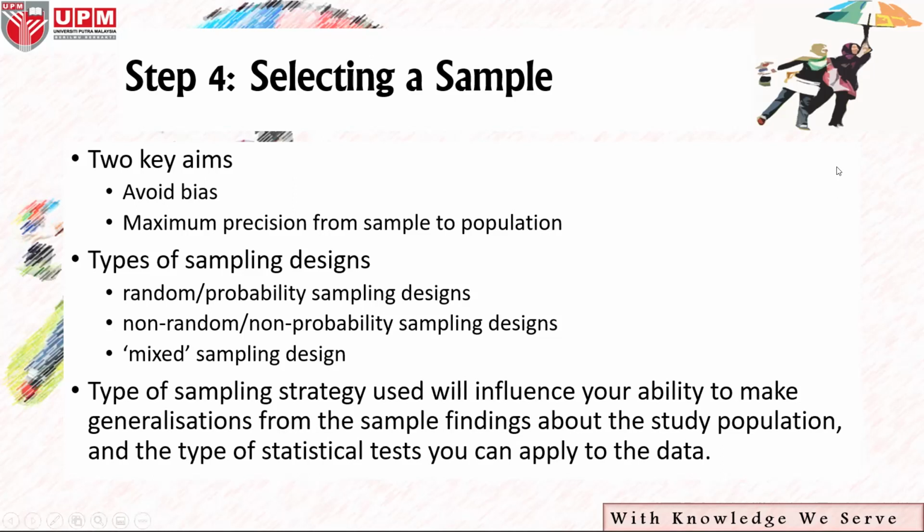So that's why our objective just now will determine our design, and the design will determine how we select our sample, and how we select our sample will determine the generalization power of our study. But it doesn't matter if you use quali, because your main interest is not generalization, so no worries for that. And it also influences how your data is going to be analyzed. If you use qualitative, then your interview transcribing data will be analyzed according to its own method. And for quantitative, mostly we use IBM SPSS to analyze our data.